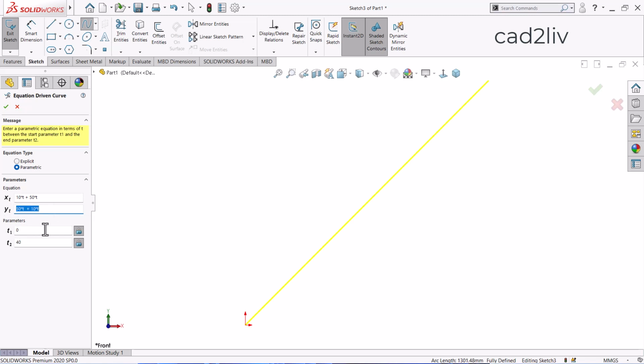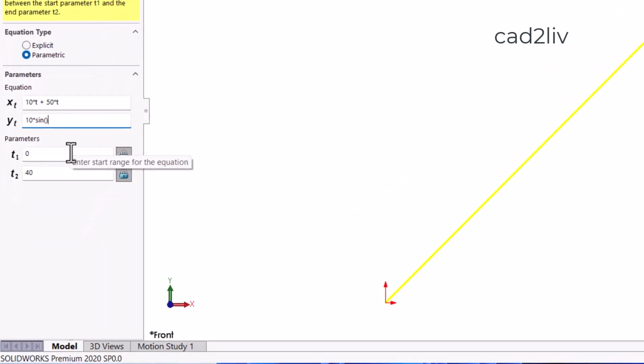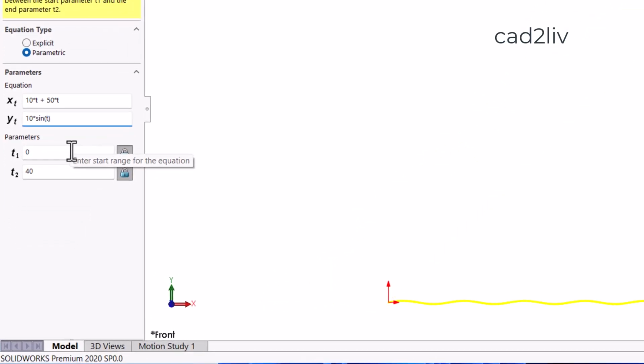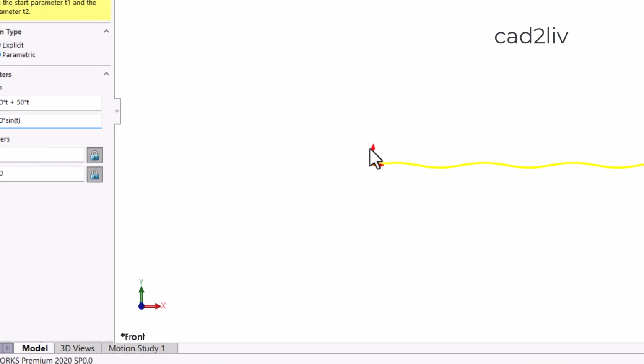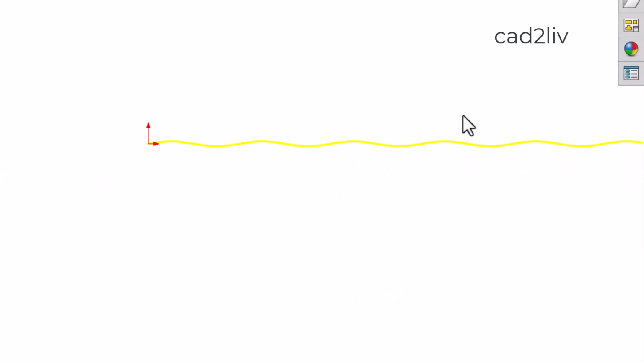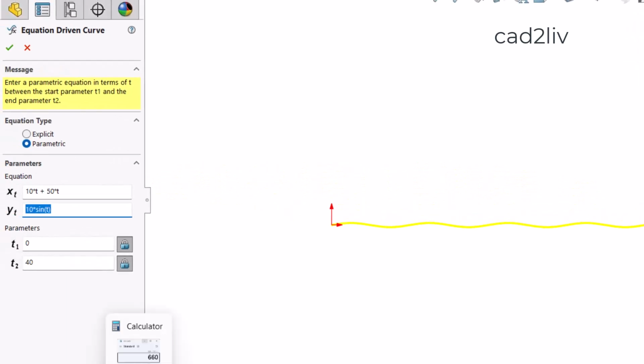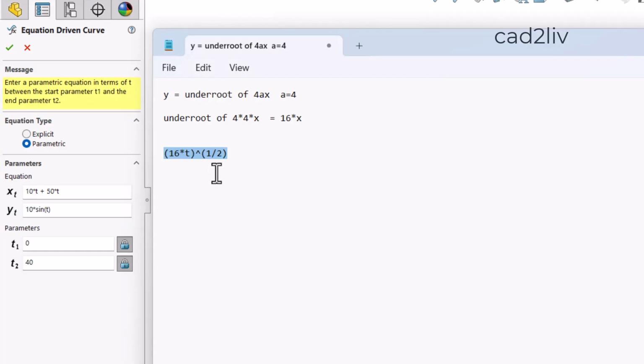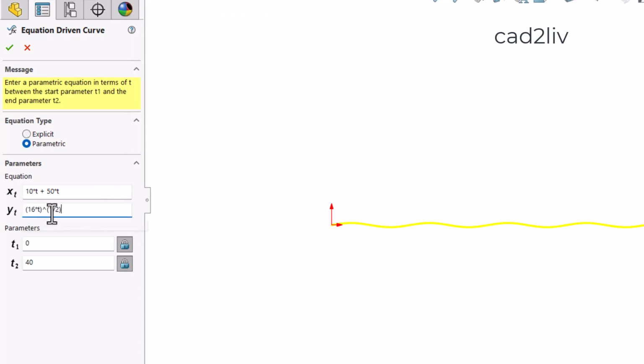Now let's have some sine function here. If I just put the value as tan into sine bracket t. Now let's check what will happen. Now you can see this is the line we will get by these equations. And what if we use the parabolic equation here, like this, hit enter.